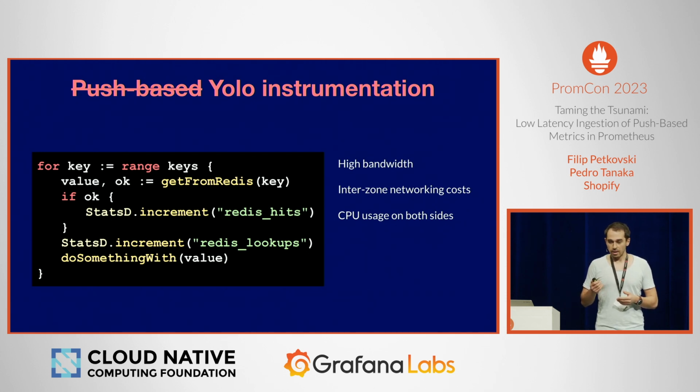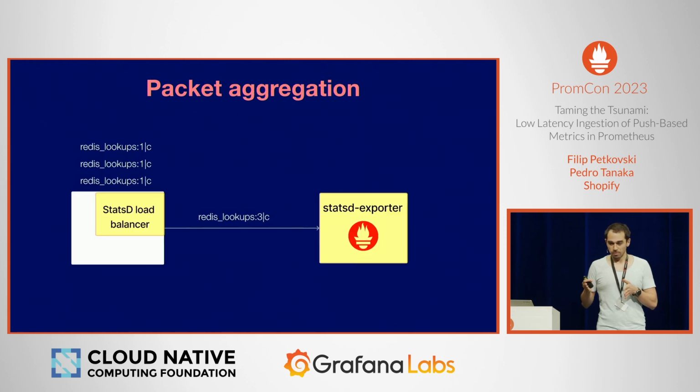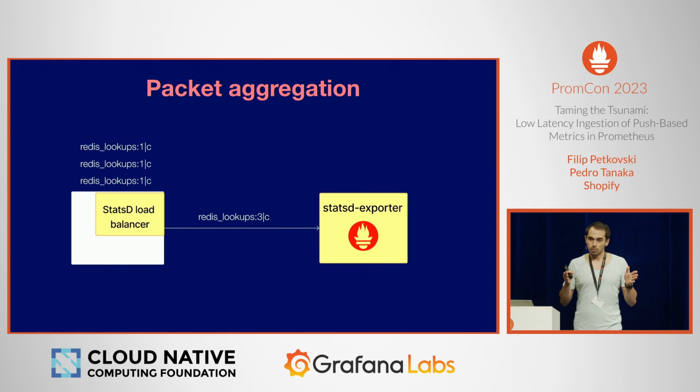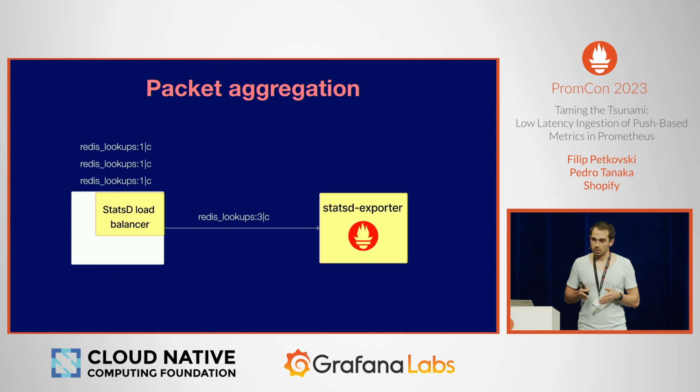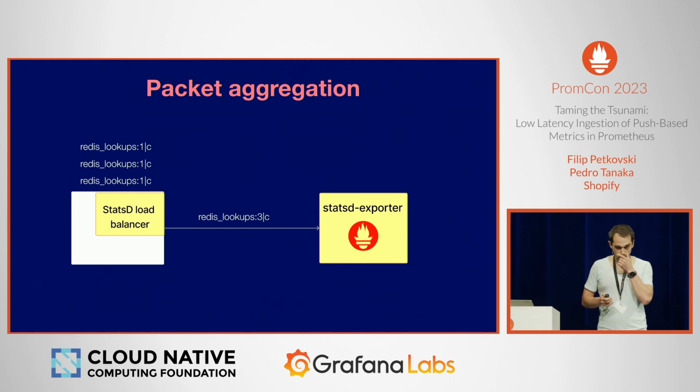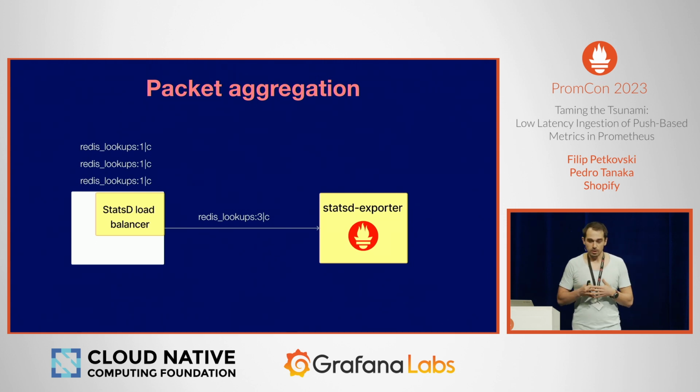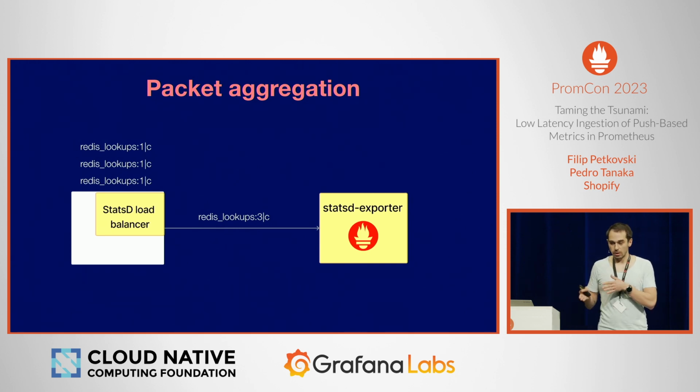And so this is why we've decided to solve this problem at the load balancer again. On a very small interval, like a few seconds, we will batch packets together and do the local aggregation. In this case, we know this is a counter and we know these are deltas. We'll sum them up, and then we'll forward that to the exporter. So probably we get some out-of-order aggregations here. It's probably not as precise as when you scrape with Prometheus, but again, the cost-benefit ratio for us is fine.